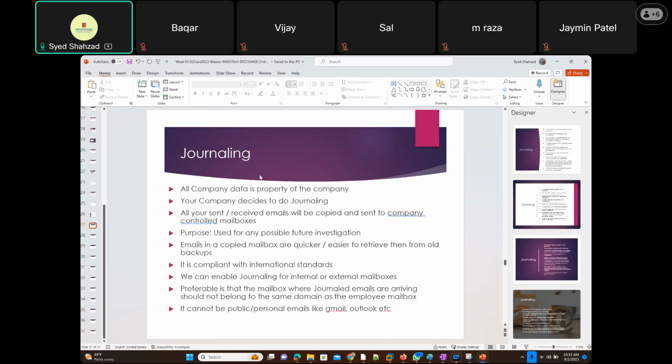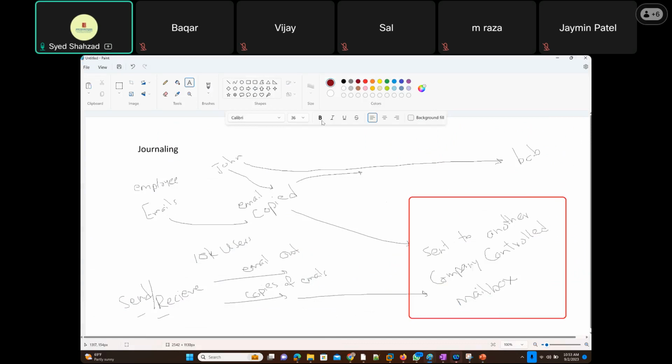And when you're sending it elsewhere, suppose you've purchased a second company Microsoft 365 service with maybe 30 mailboxes, because you need to journal, that would be 30 mailboxes with E5 license.